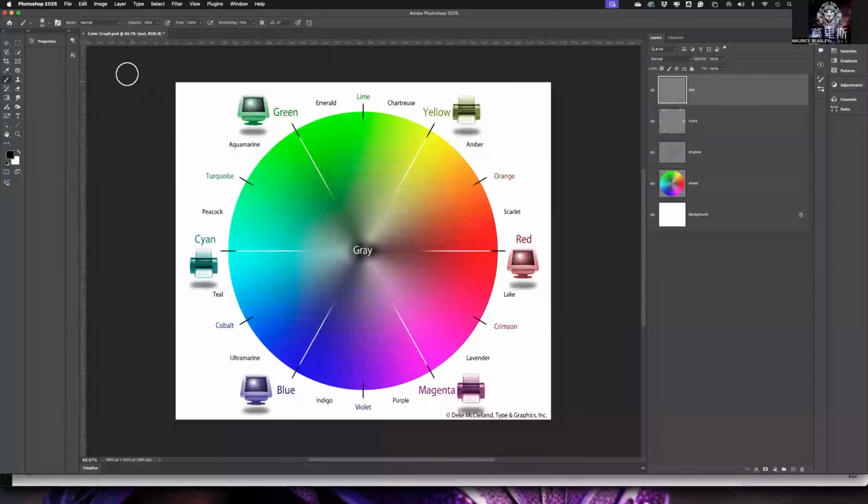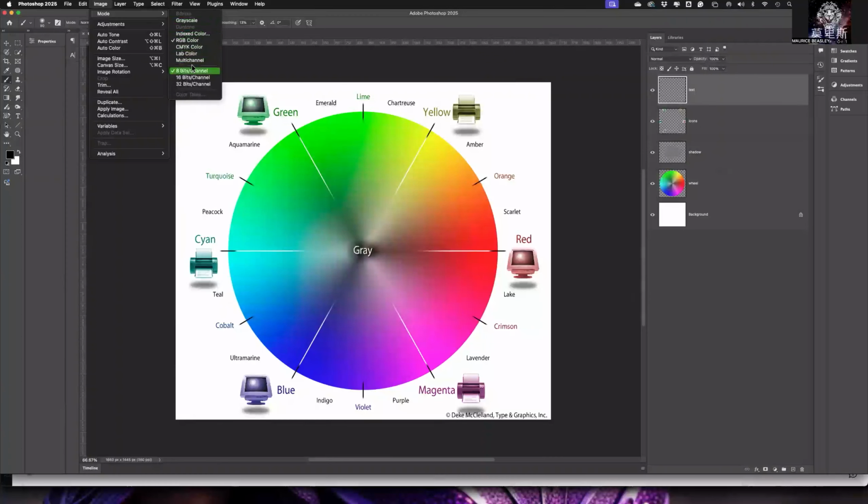The old way of doing that same conversion: you used to go to your image menu, go to mode, and you would switch over to these different color profiles. You got your RGB, your CMYK, your grayscale. Then they got other ones with index color, lab color, multi-channel. Most of these are deprecated, meaning that you really don't use them that much anymore. There's only special circumstances where you'll ever use indexed color or the lab color mode or multi-channel mode.